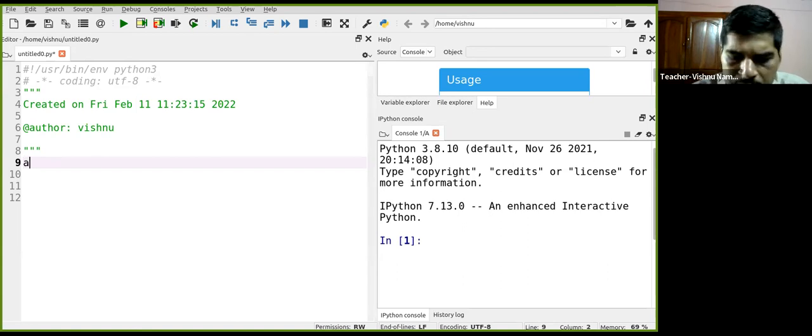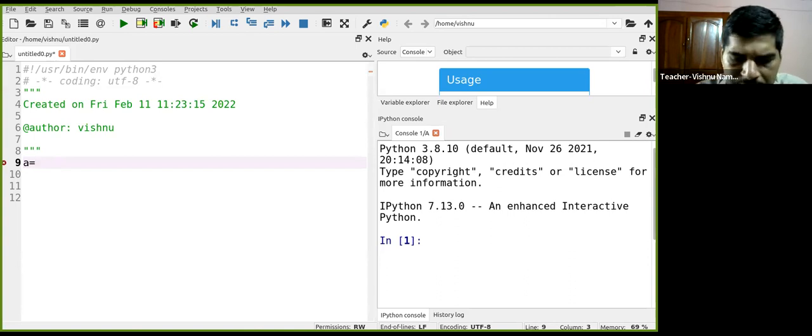So suppose the side A we are calling the variable A. We want to store the length of side A into the variable A, so we put A equal to. Remember that I have put some space here, but it is not actually necessary. If you want, you can put space to make it a little more readable, legible. If you do not want space, leave it. You can even type it so closely packed.